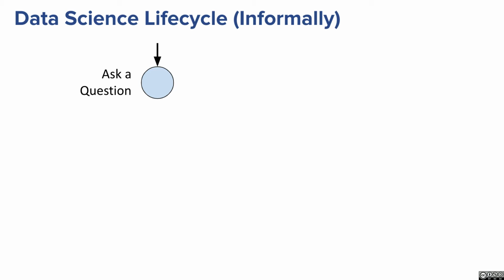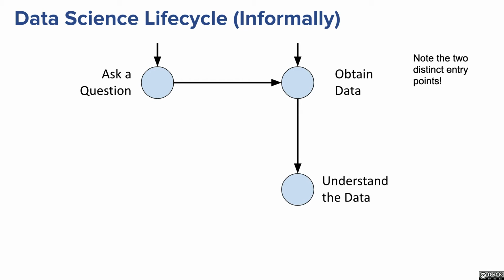In this class, what we'll illustrate to you is what we call the data science life cycle, where we ask a question, obtain data to answer that question, understand the data, and usually what happens is we'll start perhaps either at the first circle here or the second circle here. It doesn't always have to start with the first circle, but usually we'll start with one of the first two. In this case, for the names demo, I started at the second circle.